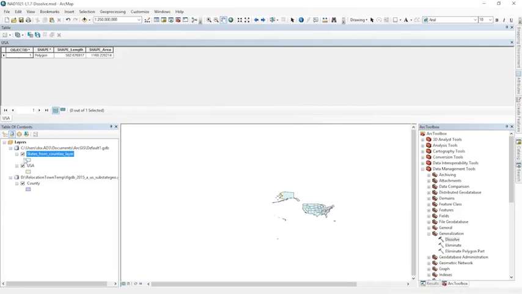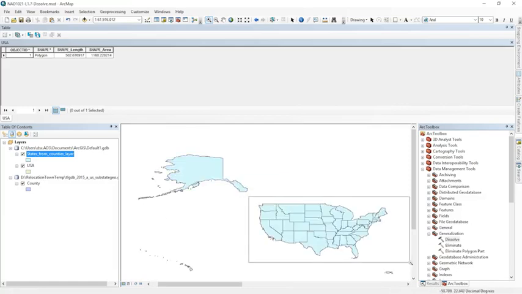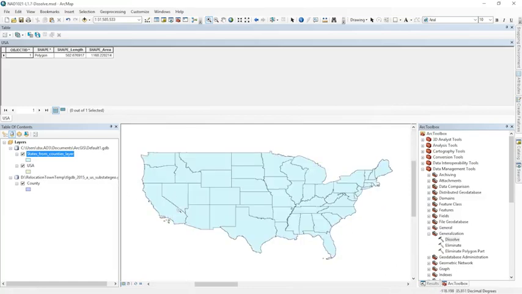But when we selected a dissolve field here, we dissolved on an ID for each state, and instead we got the state boundaries. It kept the boundaries between each state because the counties in Nevada and the counties in California, say, didn't share that attribute. They had different values for the state ID attribute, so it didn't break the boundaries between those two states and instead left the county boundaries in between there intact. But within Nevada, the counties shared that attribute value, and so it dissolved those boundaries.